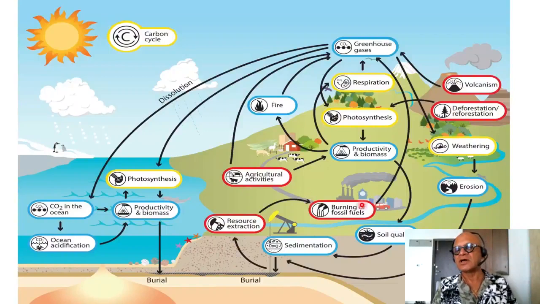So weathering and erosion have to be modeled if you want to model a carbon cycle, soil quality and sedimentation, and of course this is the burial term here, both on land and in the ocean, and human beings are trying to add to this burial through carbon capture and sequestration, which some models try to do as well. So in terms of modeling, often only the land carbon cycle may be modeled with atmospheric exchanges, in which case there may be process studies looking at various aspects of how the fluxes and reservoirs are changing in response to warming. For example, changes in temperature and precipitation, changes in vegetation, changes in carbon uptake, and so on.